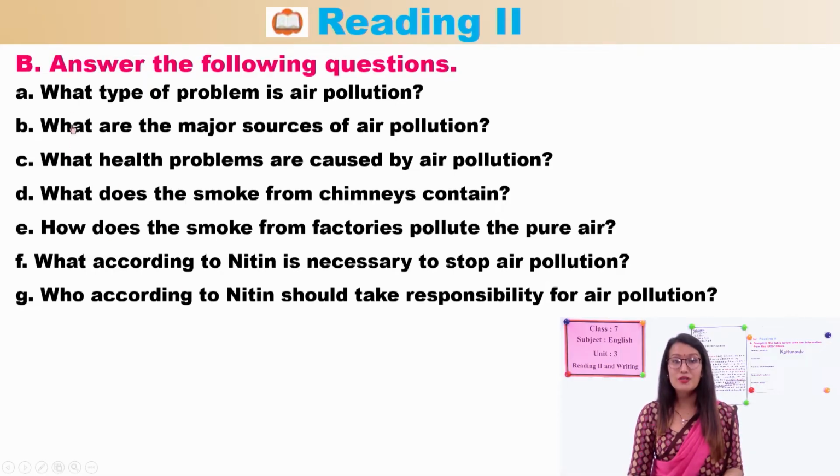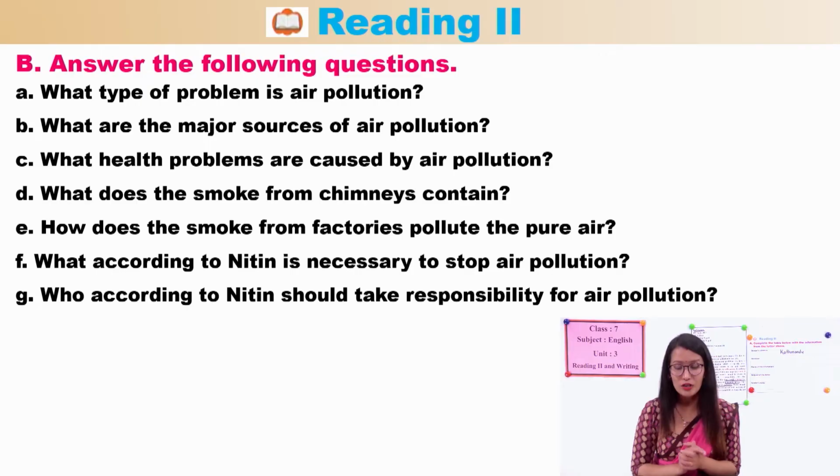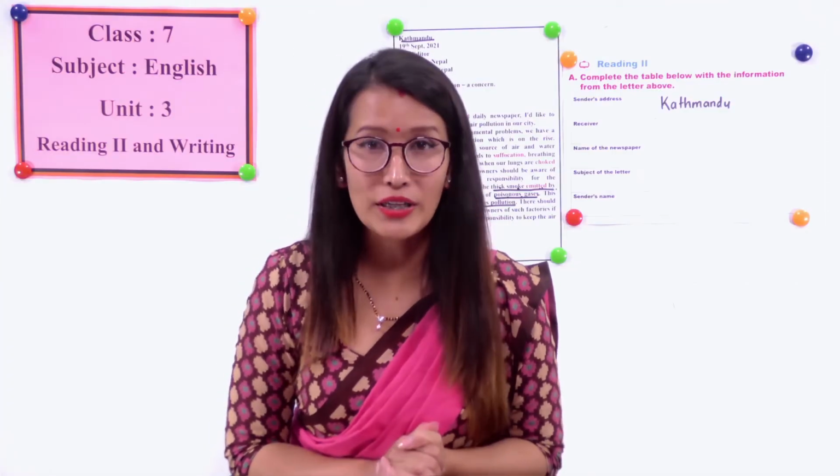Okay. Now, you need to do all these questions. You need to read it. What are the major sources of air pollution? Can you tell me? What health problems are caused by air pollution? Okay. You try to answer all these questions. Can you do it? Great. So now, students, let's move forward to the writing task.